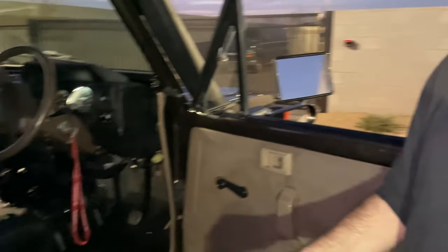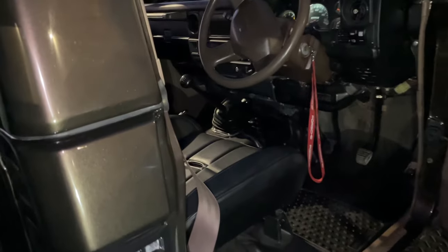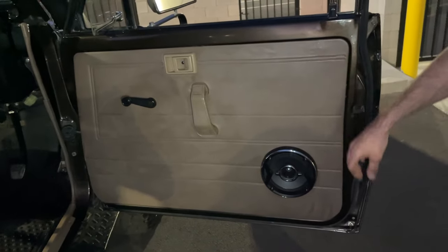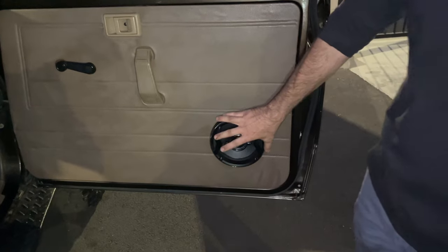Coming inside, you can see again, all our gaps are just completely painted, completely finished and everything. The door panels are original. The only thing we did was add a speaker. Zero sheet metal was cut to put these in.